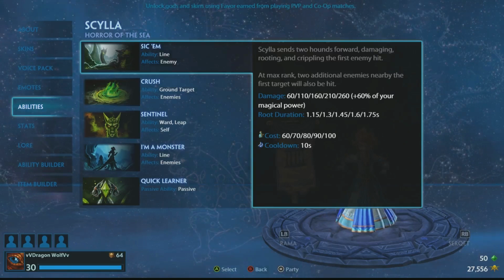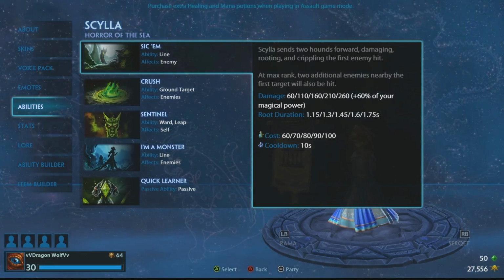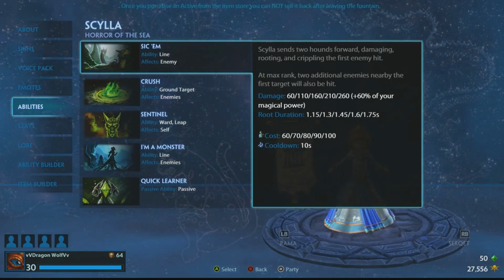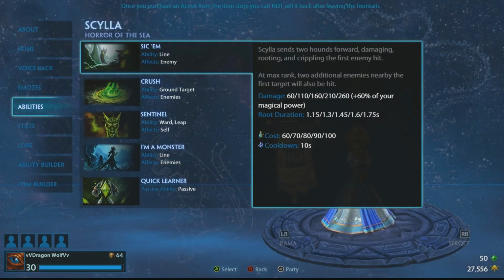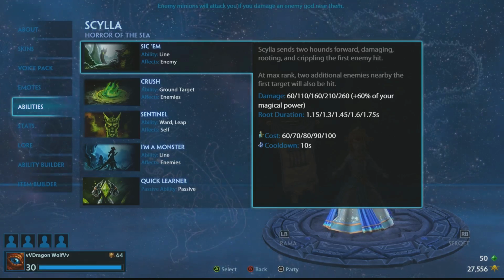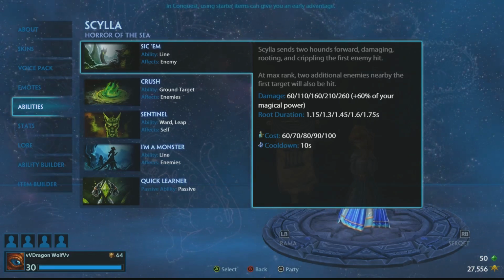Look at your first ability, Sickle. It's a straight line attack. She sends out her hounds or tentacle wolf monsters, whatever she's got under that dress, I don't know. She's going to send them out. It's going to hit the first god it hits, or first enemy, I guess. It's going to root them. They're going to be crippled. They won't be able to do anything.